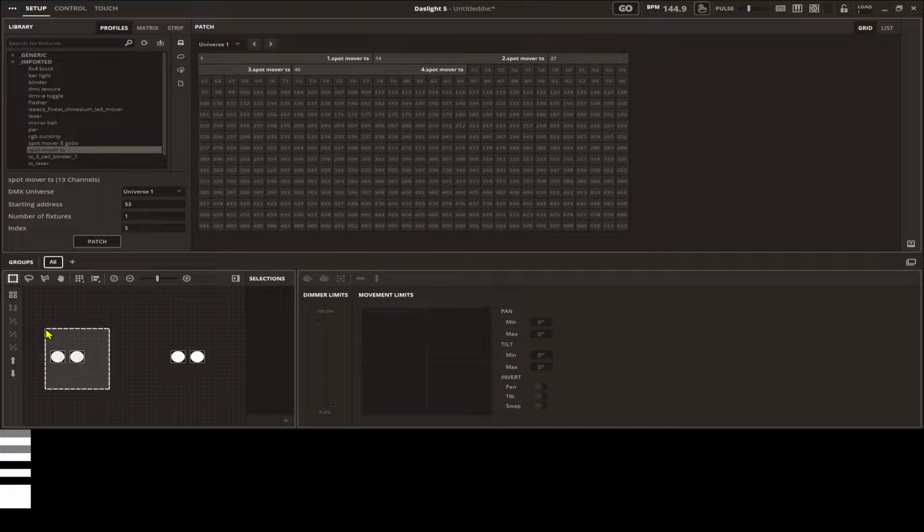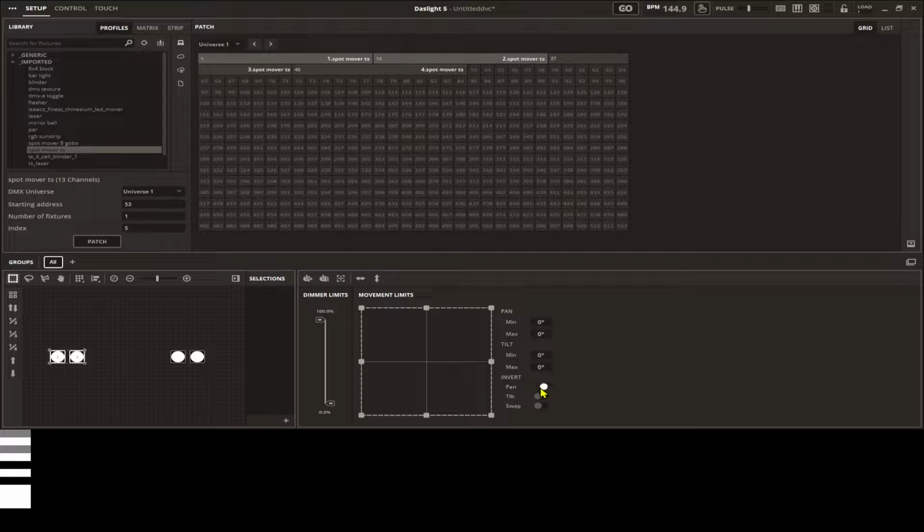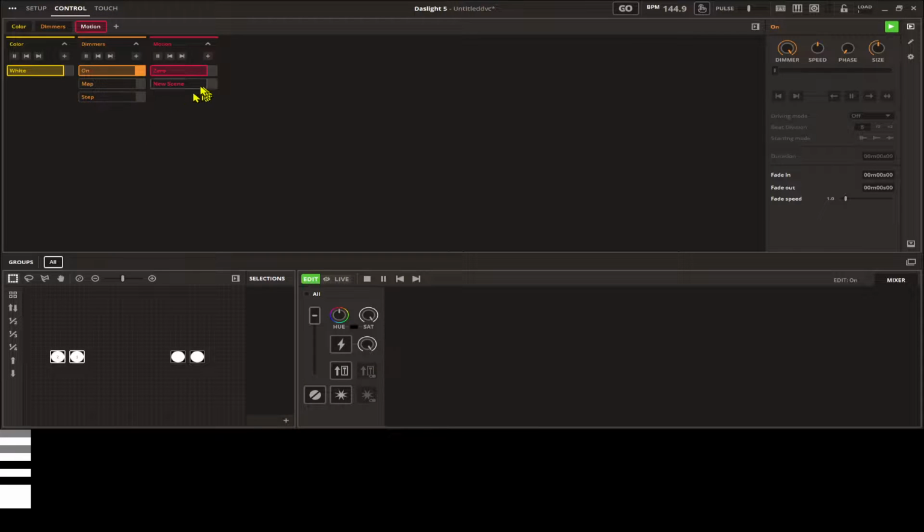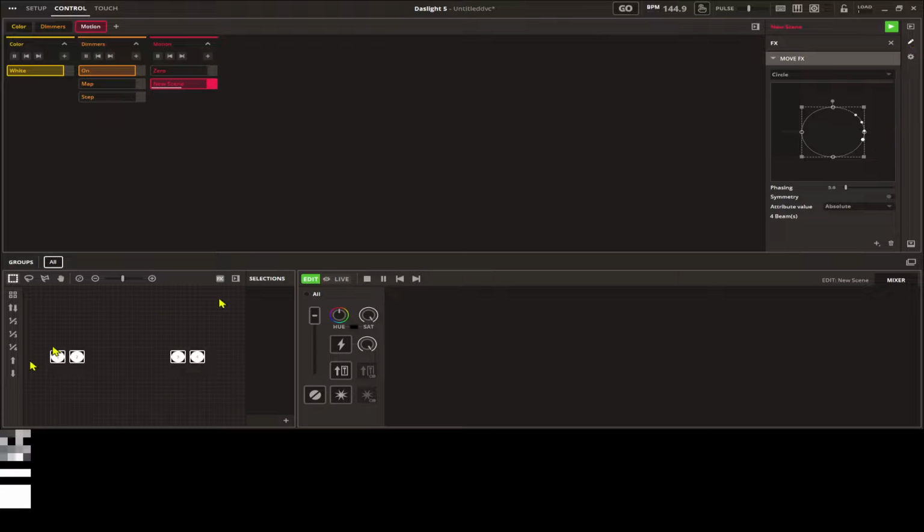But we don't really want to mess with symmetry too much, so one cool thing that you can do is you can select these two or these two, whichever one, and you can invert the pan. And by doing so, they will be mirrored on each other as pan axes, which is great for symmetry. So if I would then now take those four and we'll hit new scene on motion, which is our rotational thing, you'll notice in world that they are now inverted to each other.